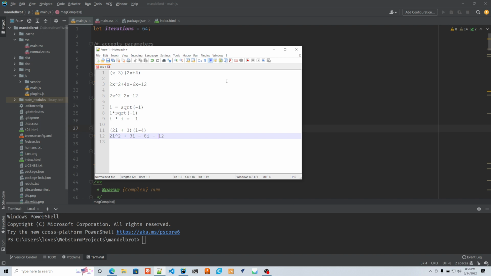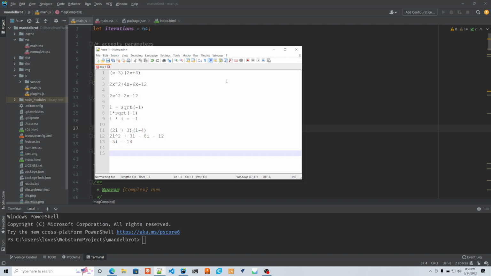This kind of looks like a polynomial expansion, except that when you take 2i times i, it becomes minus 2. And then these figures in the middle become plus 3 minus 8, that's minus 5i. And then that's minus 12. So let's combine the minus 2 and make this a minus 14 here. So the way that math played out is a whole lot different.